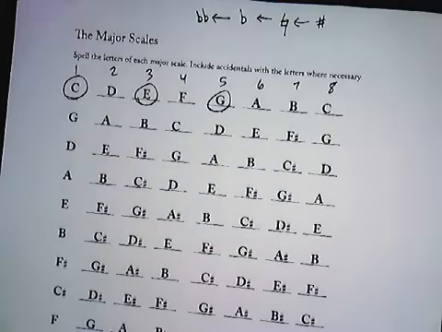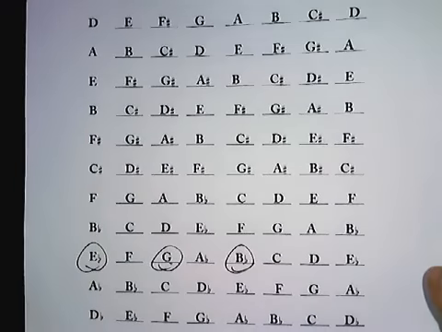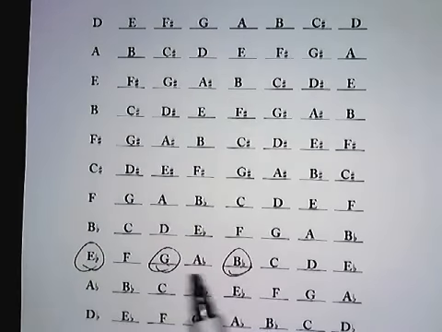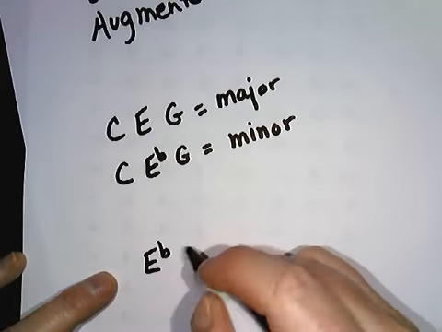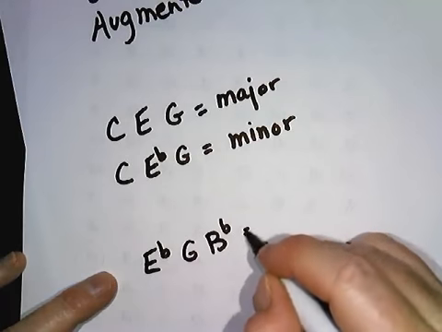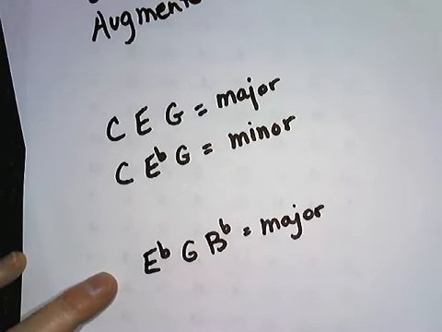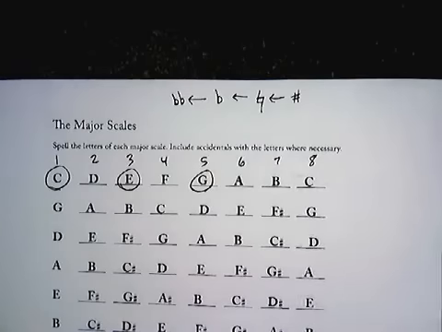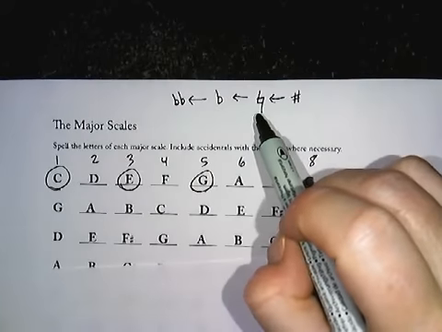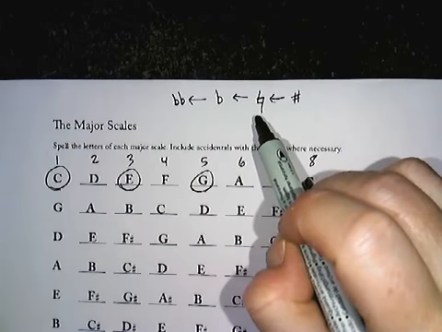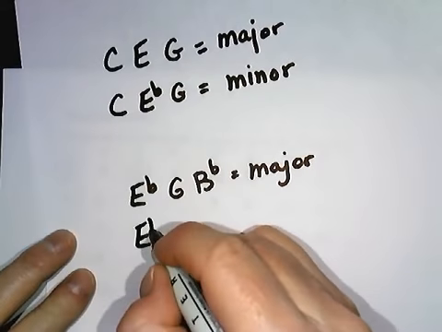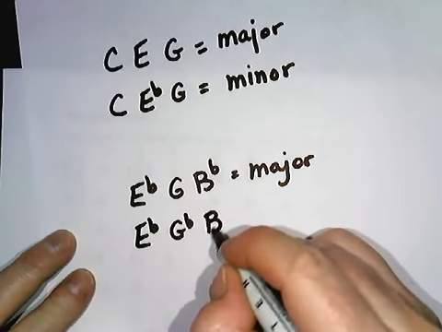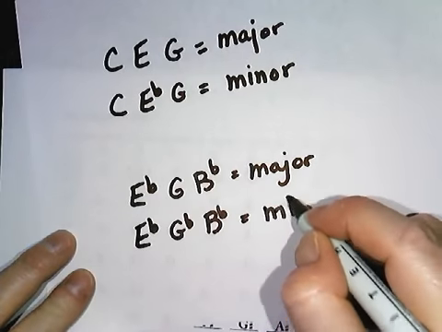Let's do it again. Let's go back to the cheat sheet and use the ones that I circled down here. E flat, G, B flat is a major triad built on E flat. So we would call that E flat major. So let's just write that down. That's major. Now, we're going to use our flow chart. Let's bring it back up. We're starting with a natural again, right? Because the middle note of the chord is G natural. So it's going to become a flat. So we have E flat, G flat, B flat equals minor.